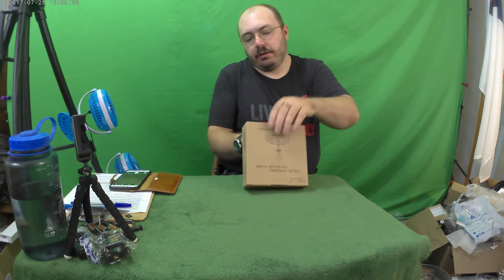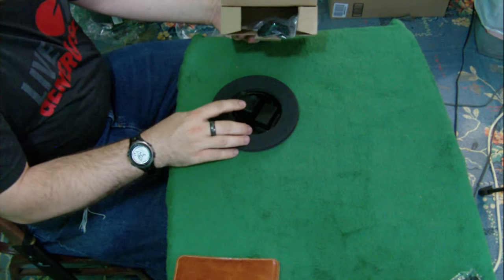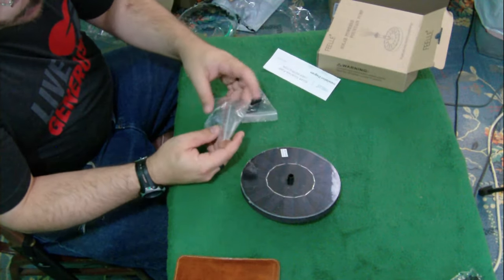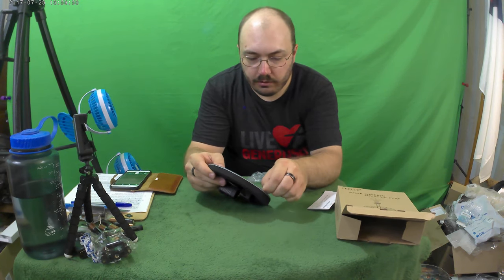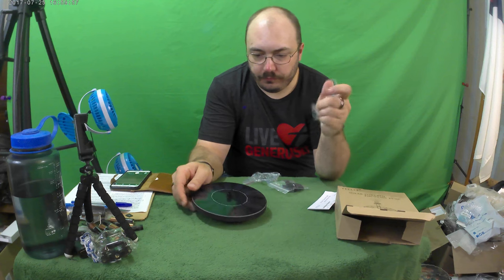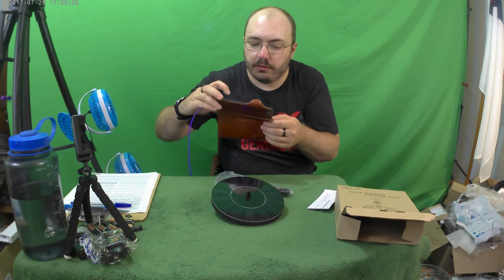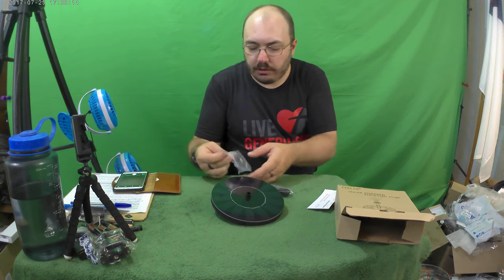Let's go ahead and give this a try and see how far we get. There's the bottom, and it's got a little pump that sits on the bottom. There's a suction cup — I don't know where that goes. We got to peel it — it says remove film before use — so we're going to do that. And then we've got all these little gizmos and gadgets. Let's get some pictures before we get started. I got no idea what's about to happen here.